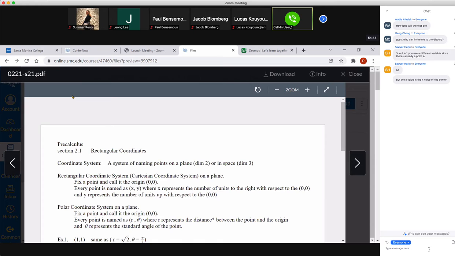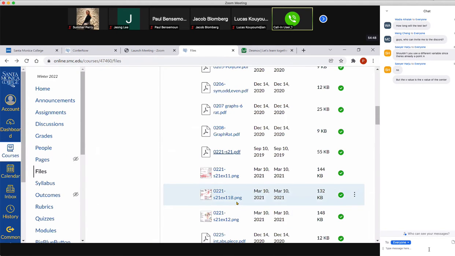Am I on the files? I'm on the files. Oh, there you go. If you look at this here, there you go. Example, the file number 0221, and then it says example 12 right there. Which is a little bit below the file 0.001, 0221, and if you open that one, you will see the answer. But anyway, why don't you study them on your own? I cannot go over everything here, so you study them on your own, okay?